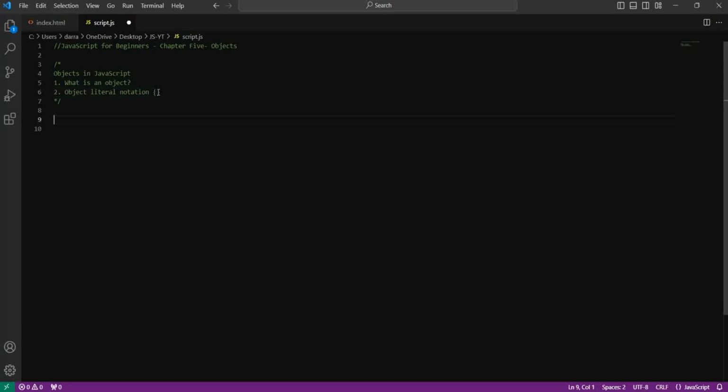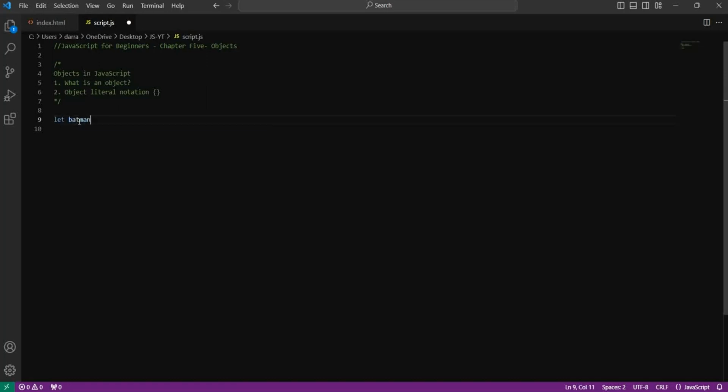And really what we do is we use curly braces, and inside of it we can put all the other different data types. So an object can contain strings, such as a name. It can contain numbers, such as an age. It can contain Boolean values, so true and false. It can even contain arrays. So an object is a very powerful data type in JavaScript.